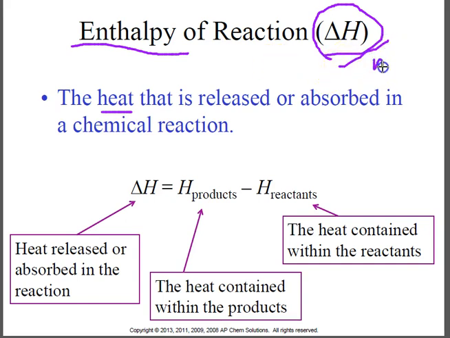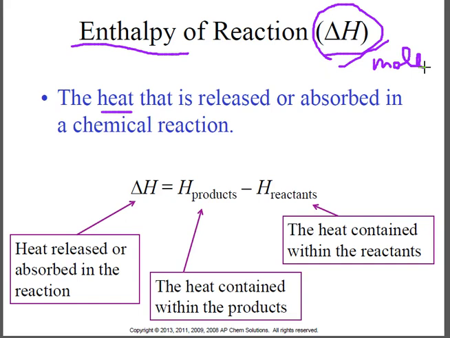Whereas Q, remember, is the total heat of the system. Here we're looking at heat released or absorbed in a chemical reaction, and we're going to talk about it per mole. There are several different ways to find delta H, and we'll work through those in this unit. It's kind of the main focus. So as we move forward, you want to know, how can we find delta H? What are the different ways? Make sure you know the equations and when to apply each one.